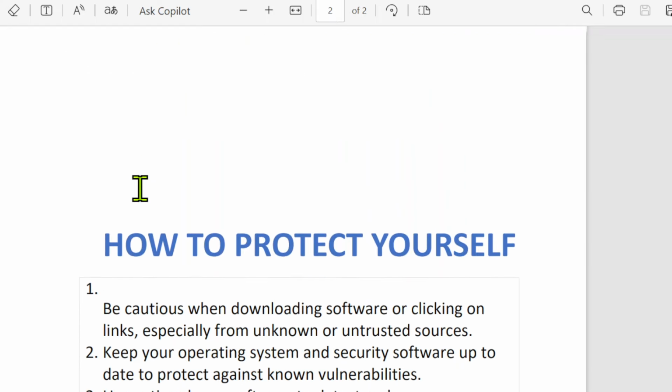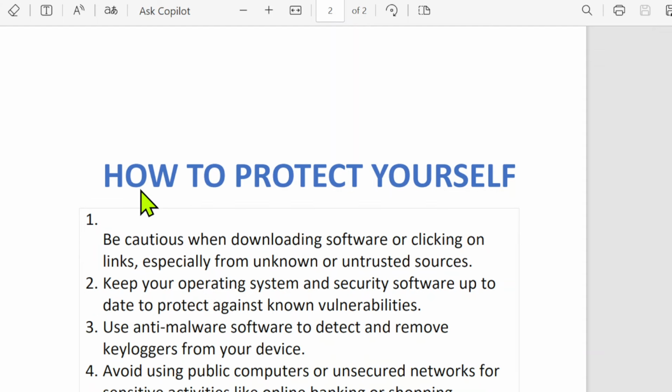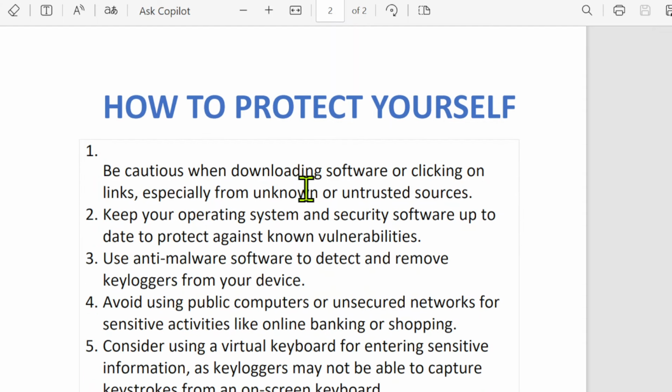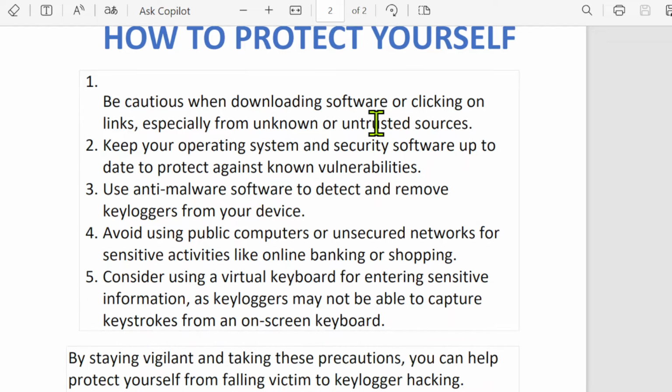Okay, how can you protect yourself from keyloggers? Just be cautious when downloading software or clicking on links, especially from unknown or untrusted sources. Just be careful. Keep your operating system and security software up to date to protect against known vulnerabilities. Use anti-malware software to detect and remove keyloggers from your device. Avoid using public computers, public Wi-Fi, or unsecured networks for sensitive activities like online banking or shopping.